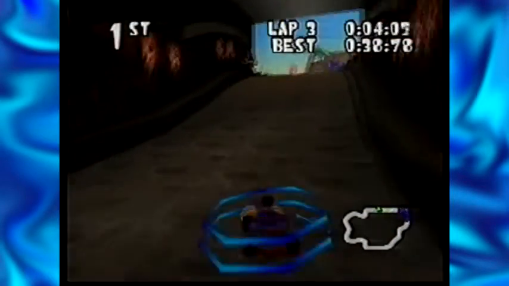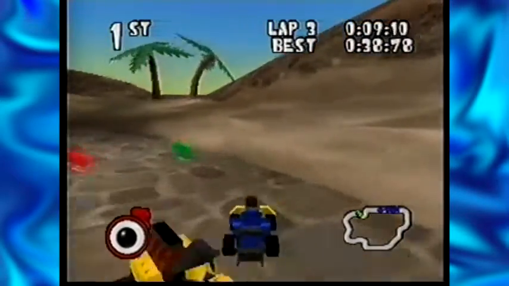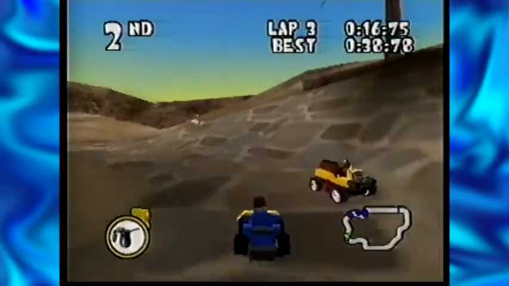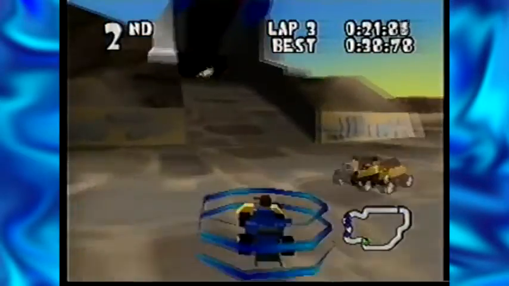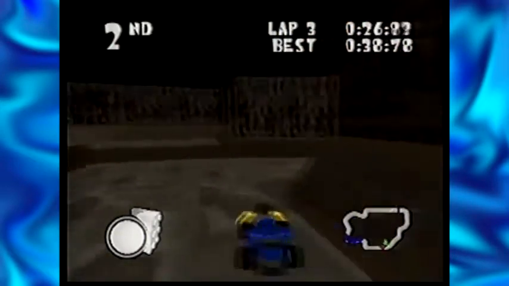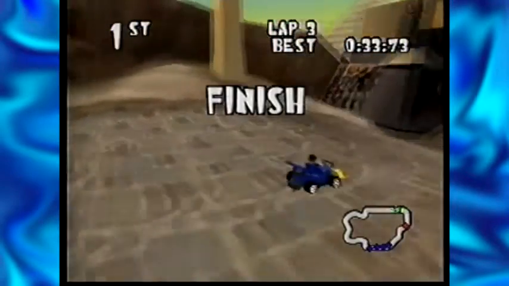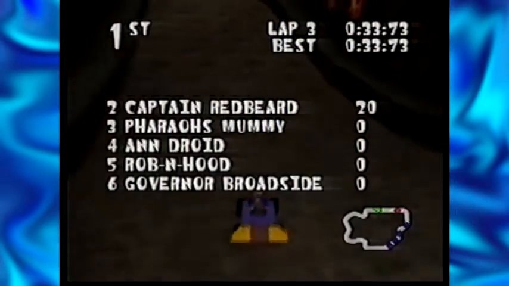Oh, that was close. Cannon block. Just in case someone tries to pass me. Three. Go. Come on. Oh. I can be right. Yeah, there we go. And that's first place on circuit number one.